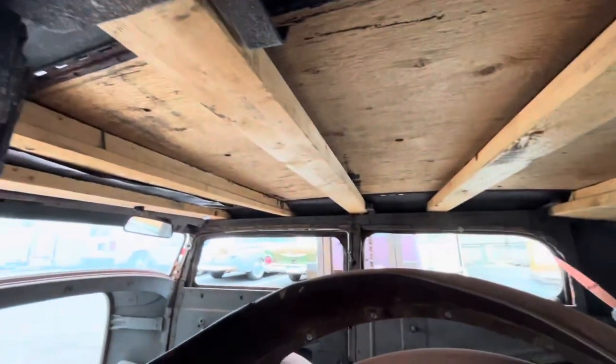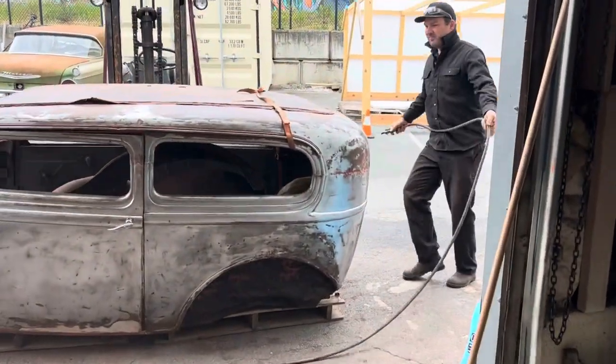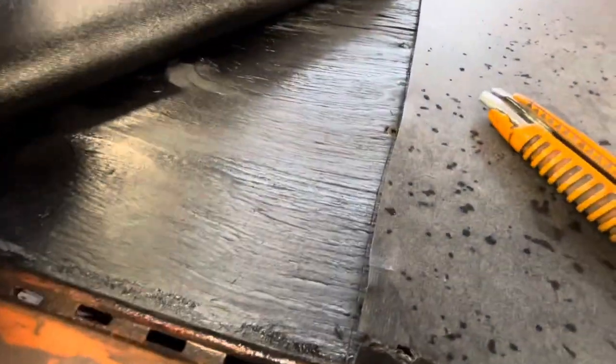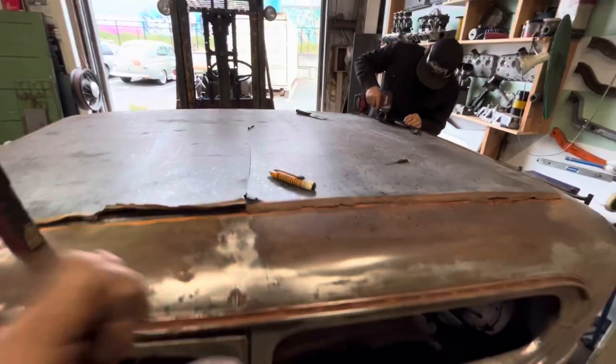Man, there's like $500 in wood there. So this thing is screwed down from the top and then wrapped. So we just gotta peel this off and then we can get all the screws out.